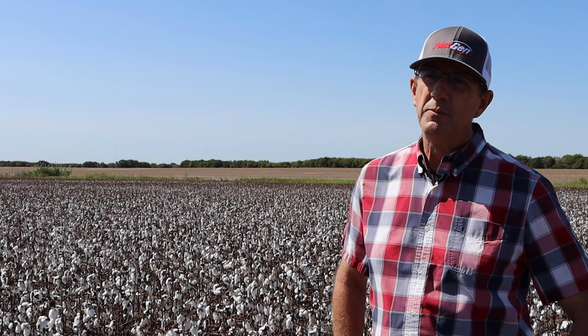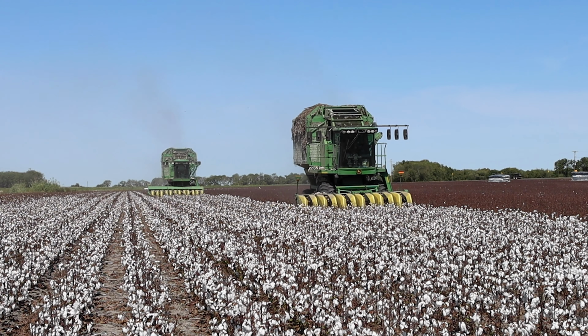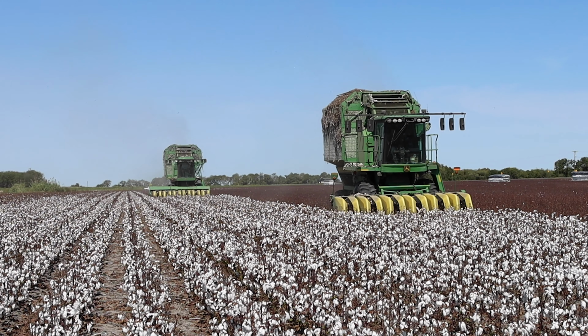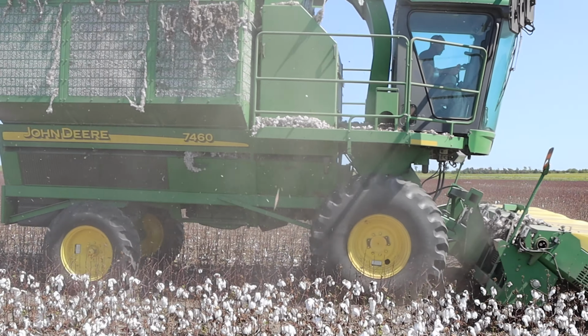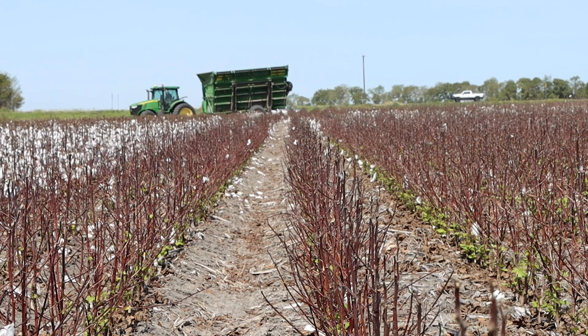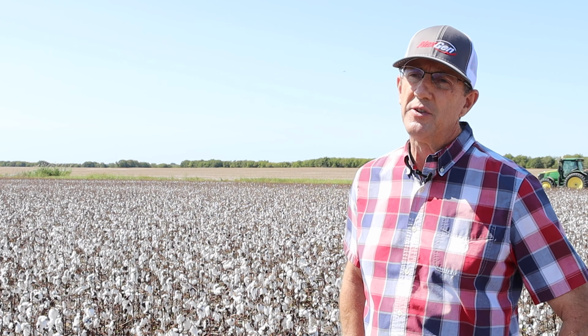So the equipment that we've got out here today that you're going to see is we've got two cotton strippers that take in 6 rows apiece, and on the header of the cotton stripper, for each row, it's got just some brushes and rubber bats that spin, and they just basically take everything that's on the stalk off the stalk. And it conveys it up into the stripper with just some forced air.